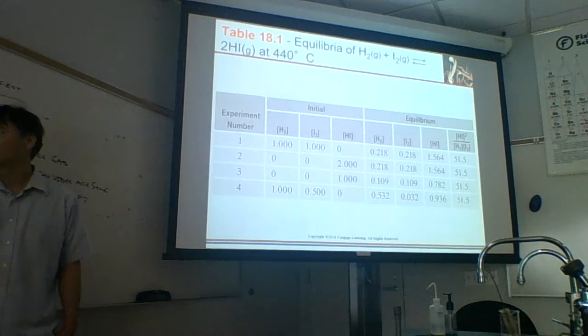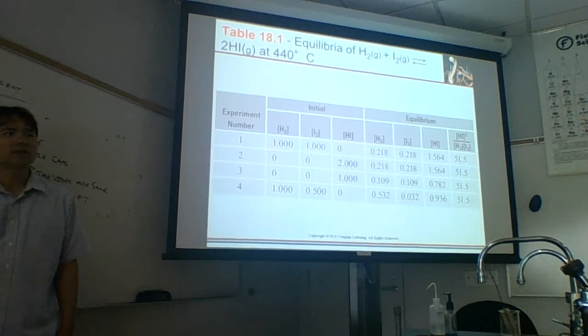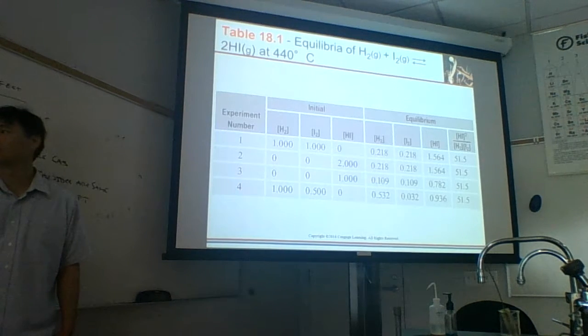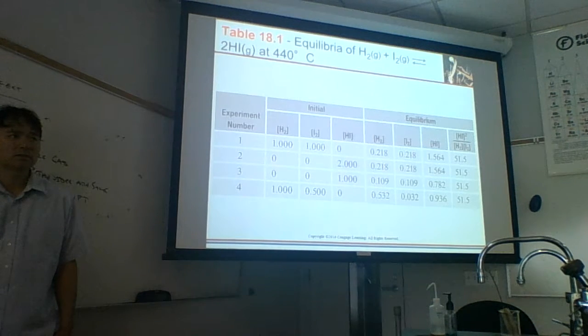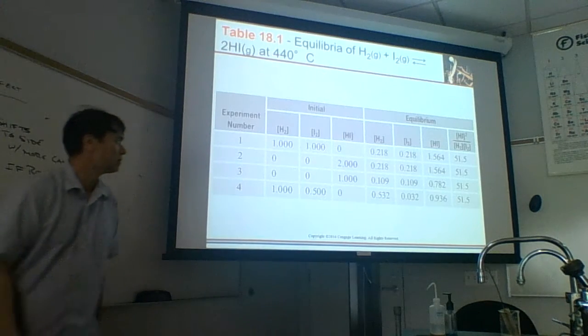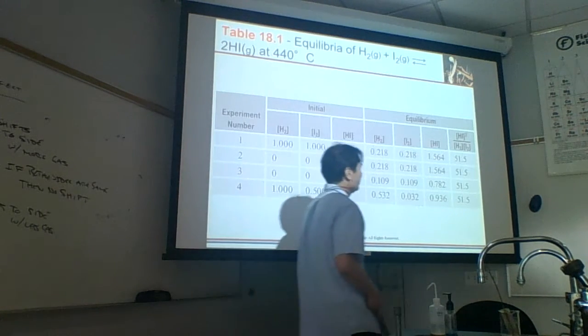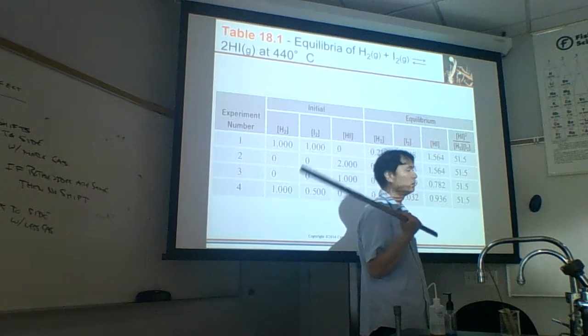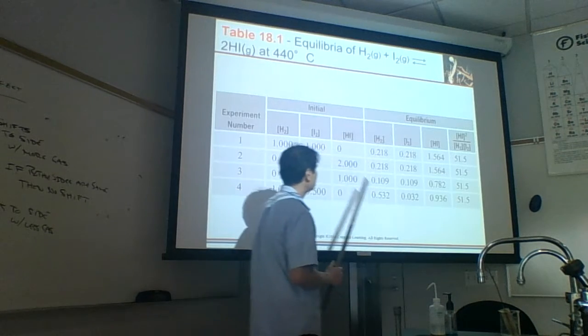Now, is that good? Well, yeah, it's good because we can use the pattern to make any kind of prediction. But it's bad. Where did the pattern come from? Well, that's what we need theory for. Okay, so this is what we call a law. What's the reason or the interpretation of this law? We aren't going to get into it. All we're going to do is, if the pattern works, let's use it for stoichiometry, that's all. And take a look at all these. It doesn't matter what we come up with.